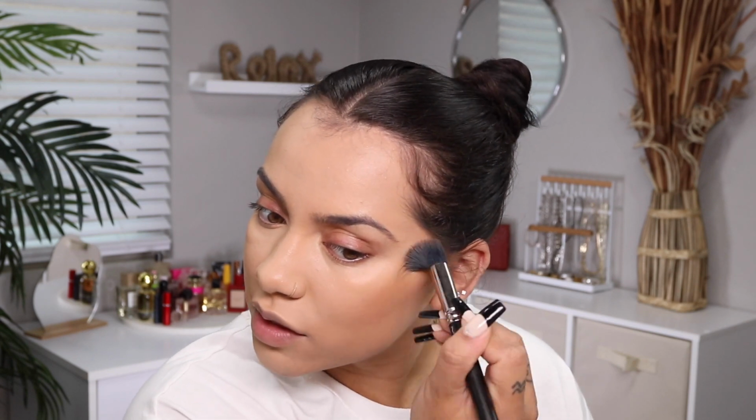So I'm just gonna do this. That way I can get a more bronze type finish, a really good gradient. You guys know that I am one for gradients. So I'm going to put this above, but I'm mixing it in together so it doesn't look weird. But this is just going to bring in saturation.